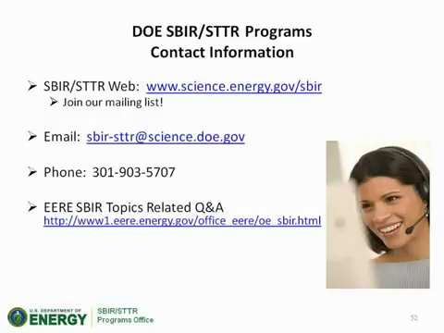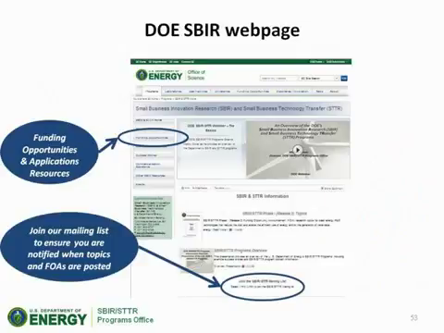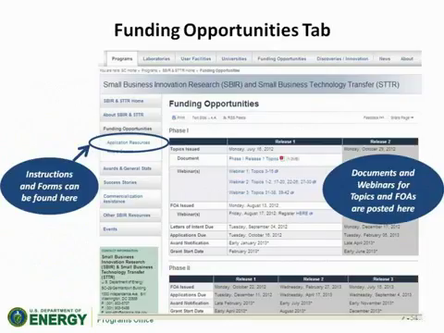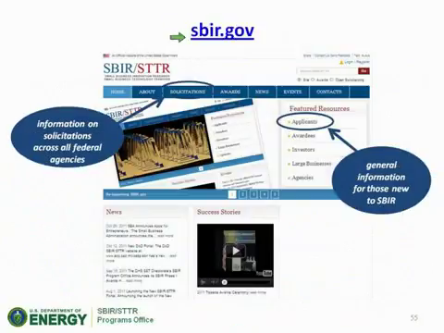I do have some other slides behind this, just regarding our website, to help you find things, and also on the SBIR.gov website. So we have a website. That's the link I provided on the previous slide. And I just wanted to make you aware that the Small Business Administration also has a website called SBIR.gov. And the main thing I want to point out is that it has a lot of general information about the programs, has contact information for all of the agencies that have SBIR programs. But probably the most important thing is that if you click on that solicitations menu item, on the next page it'll show you what will come up.